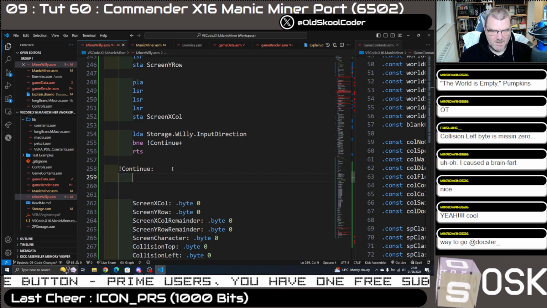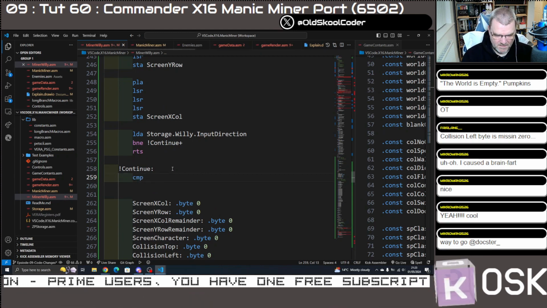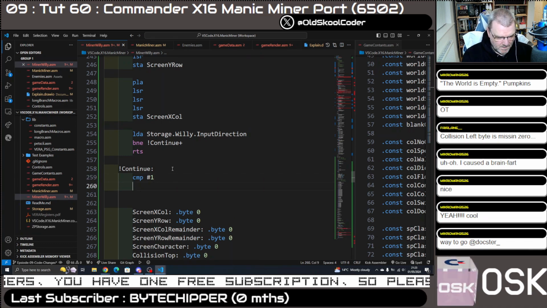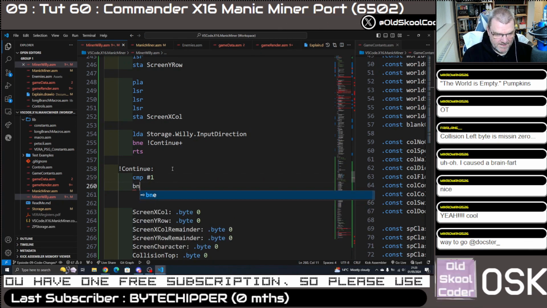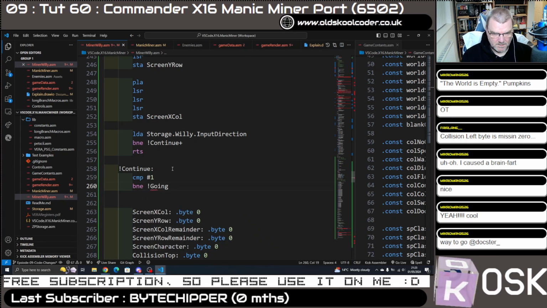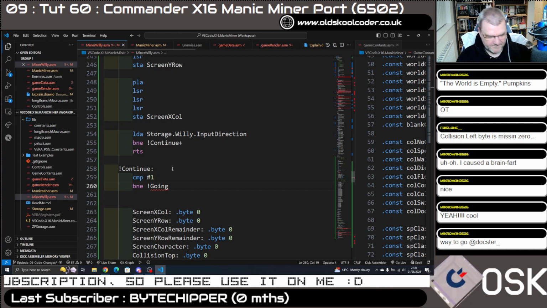Right. So compare with 1. Branch if not equal to going left.